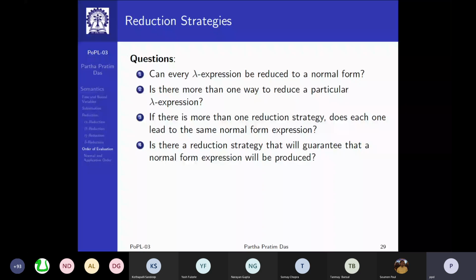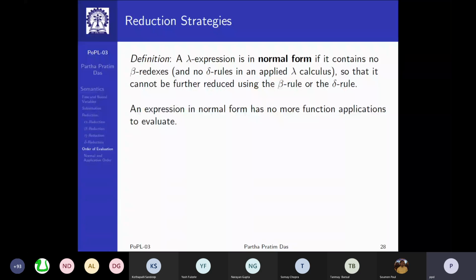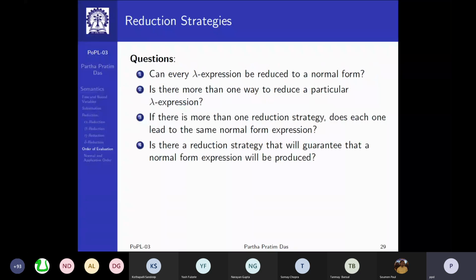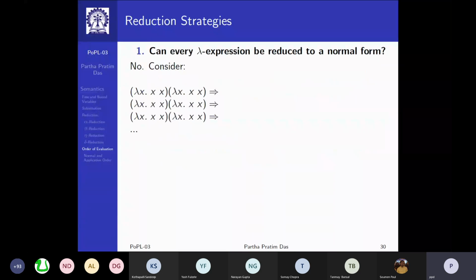Or will it matter in what way I have reduced? If there are multiple ways to reduce, will these different reductions lead to the same expression? Finally, is there a reduction strategy that will guarantee that a normal form expression will always be produced? So these are some of the questions before we write off saying that we have a complete beta reduction mechanism to work with.